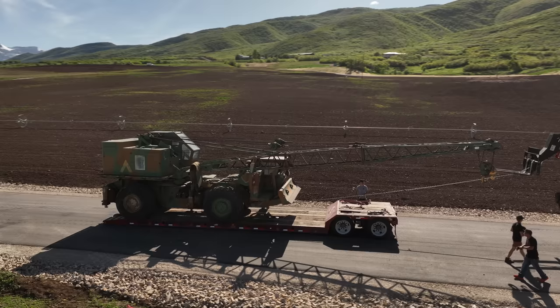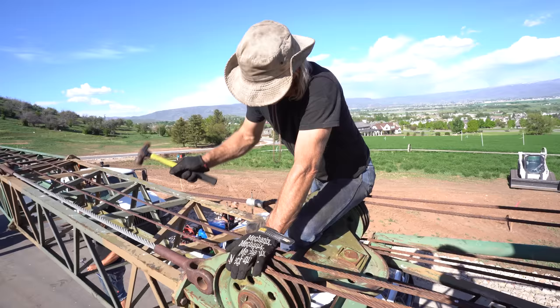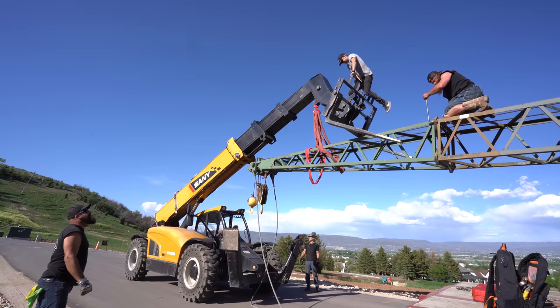All right, the situation now is it's way too long to transport how it is. So breaking it apart, luckily, is super easy. It's 4 bolts, at least the pins on the cables. Hopefully we can just fold this back to itself and then store it on top of the machine or underneath. Diesel Dave's up there right now taking out all the bolts. Cables are now undone. Spark's gonna lift it with the telehandler, and hopefully we can just kind of, that's exactly how it'll go.